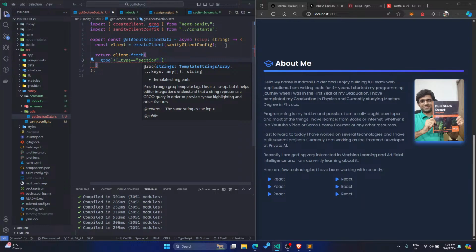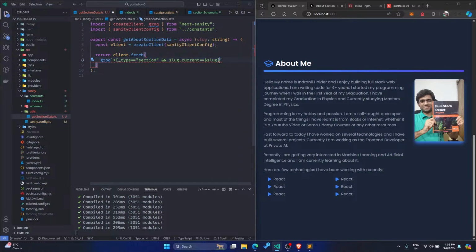Okay, and slug.current equals the variable slug, and it will return an array. We want the first one, and then we want to use the curly braces, and we want the underscore id just for that.